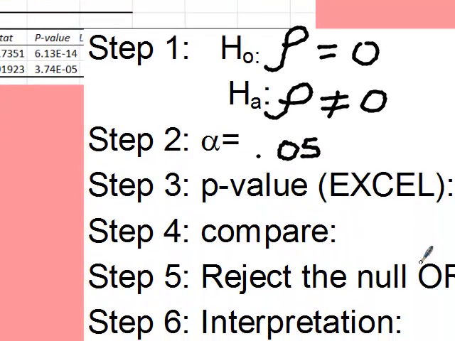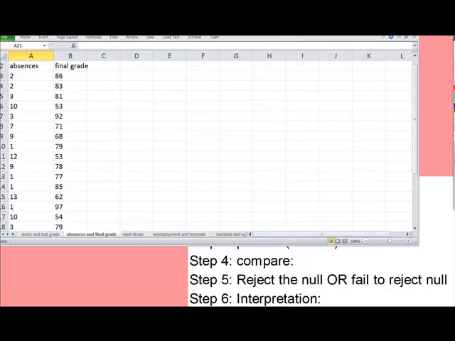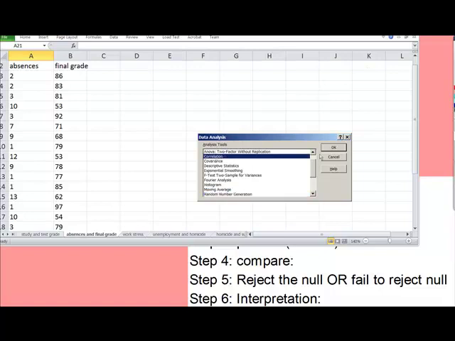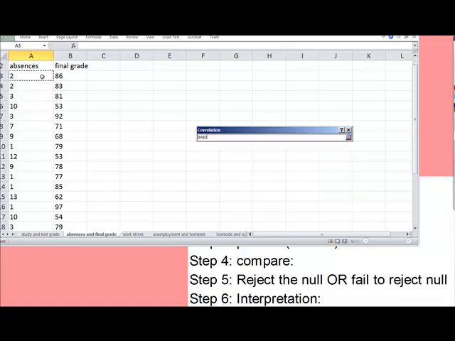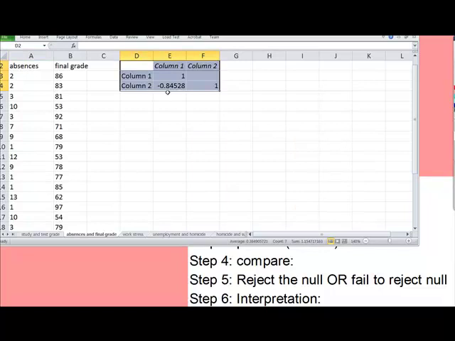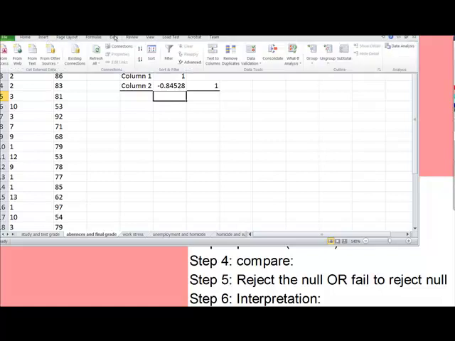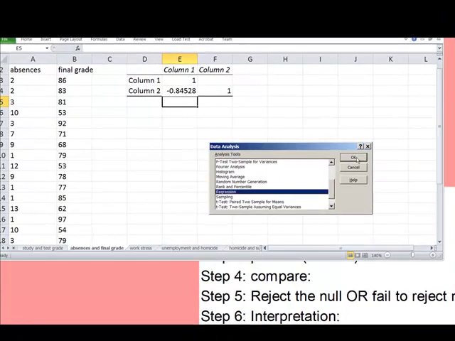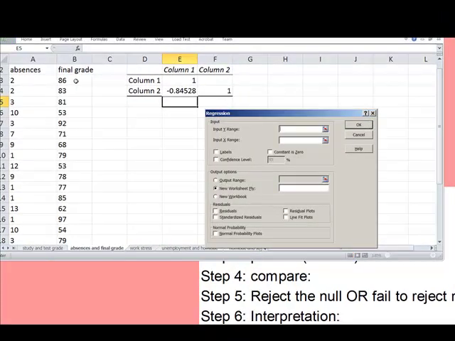To get my p-value, the probability that I am wrong, that it's by chance that I have sampling error, I go to my data set and I choose Data, Data Analysis. If I want the correlational value, I input my range, and that tells me that I have a strong negative, but it doesn't tell me the p-value. To get that, I must go Data, Data Analysis, Regression, and OK it.